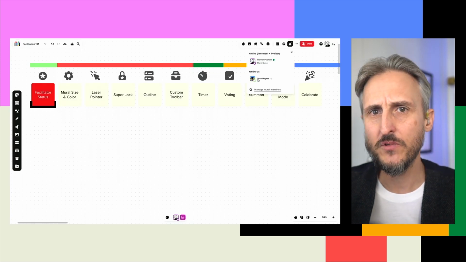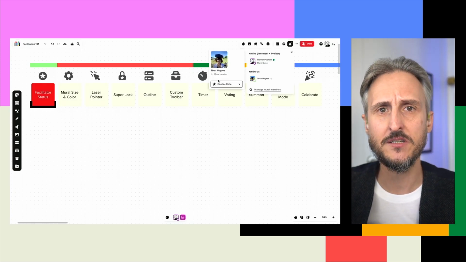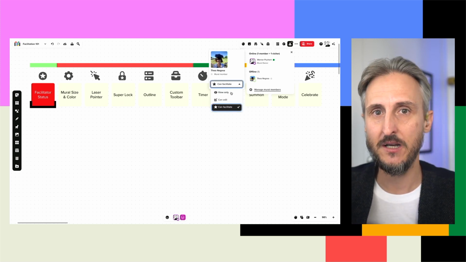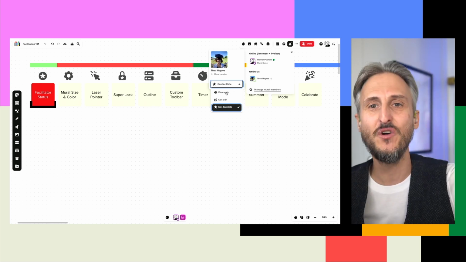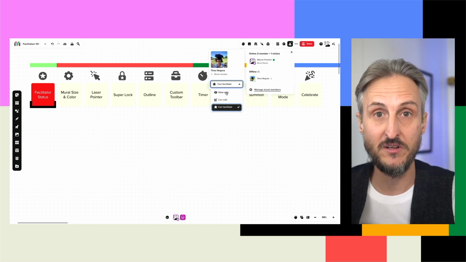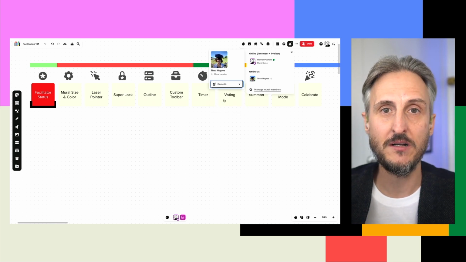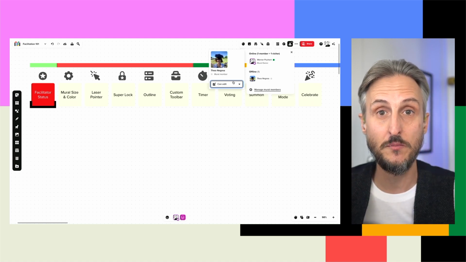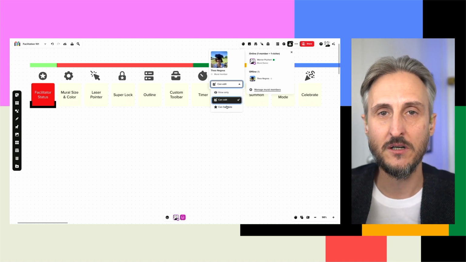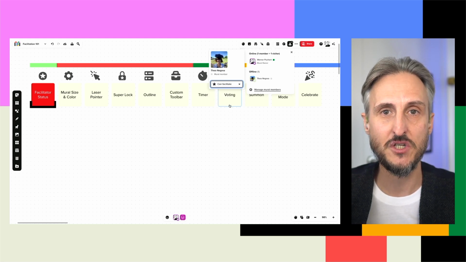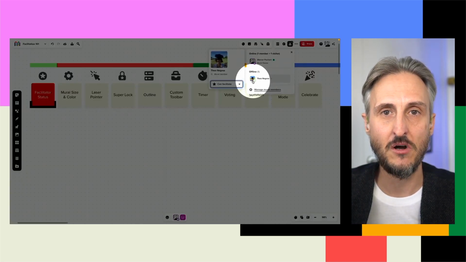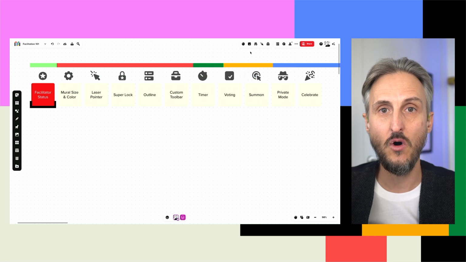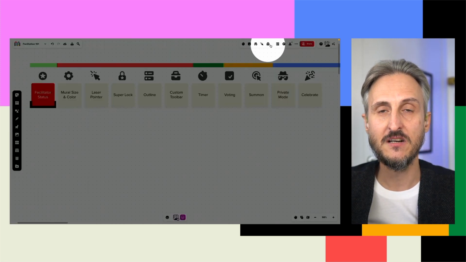Now, how did I do that? If I click on Theo's details here, you'll notice that I am able to change what she's able to do inside the canvas. I can put her into view only mode, so next time if she joins, she can't do anything. She can just see what's going on in the canvas. Or I can change her into a normal participant. That means she doesn't have access to the facilitation superpowers. Or I can grant her facilitation superpowers by clicking on that selection here. And then you'll notice that she's got a little star here. That means that the next time she joins the canvas, she will have access to all these features over here that are related to facilitation.